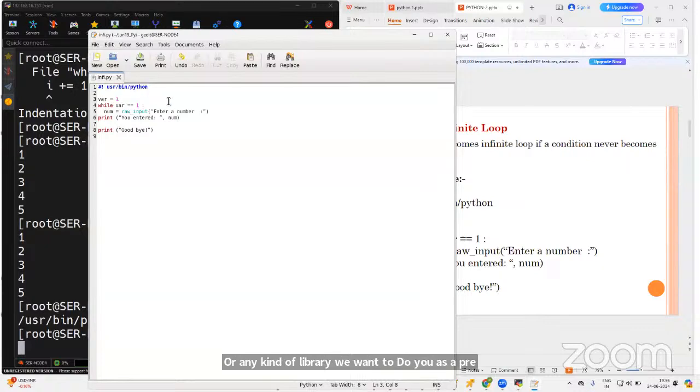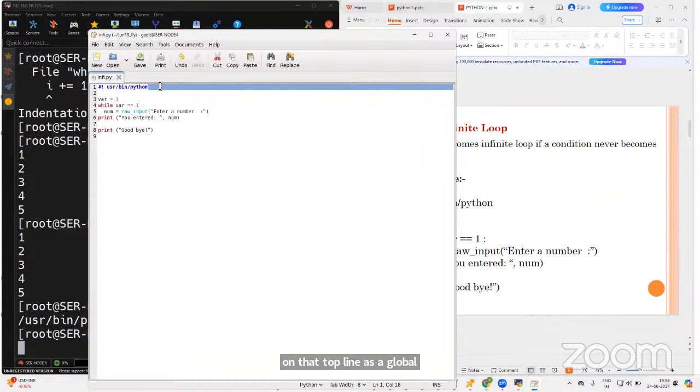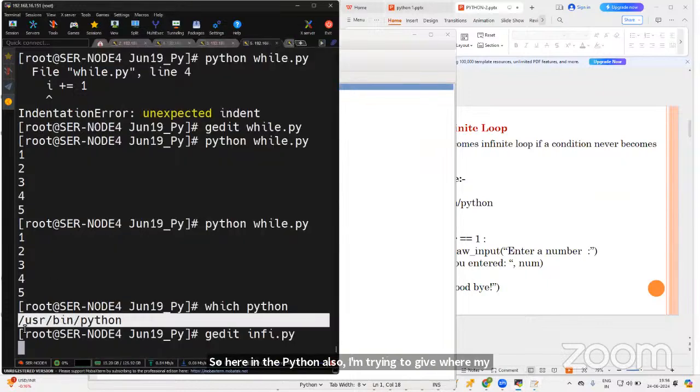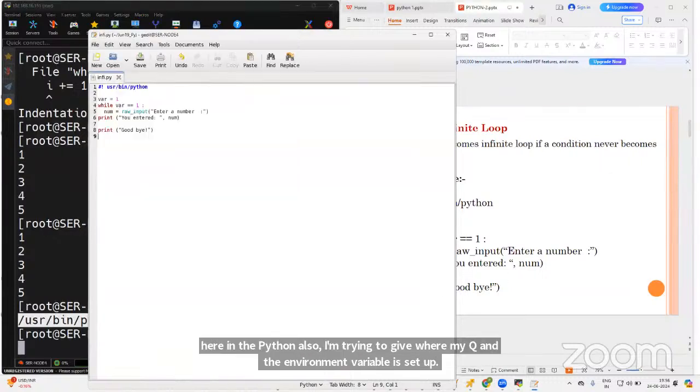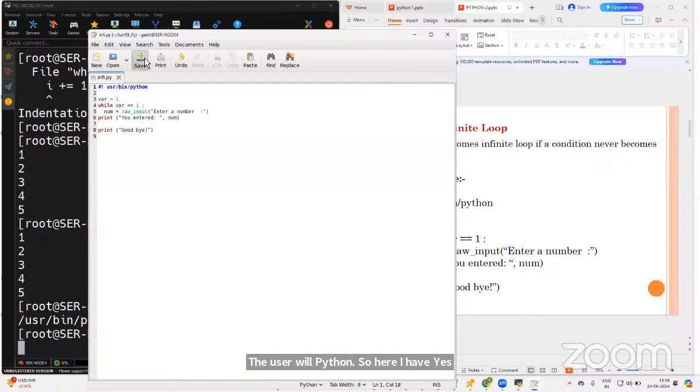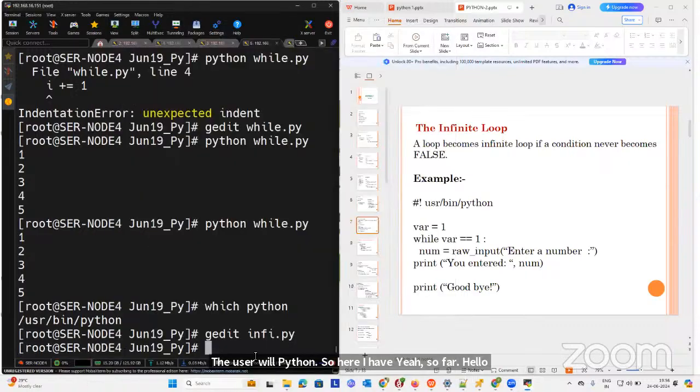In C programming, we write it on the top line as a global declaration. So here in Python also, I am giving where my Python environment is set up. /usr/bin/python. Here I have set up /usr/bin/python. Clear so far?